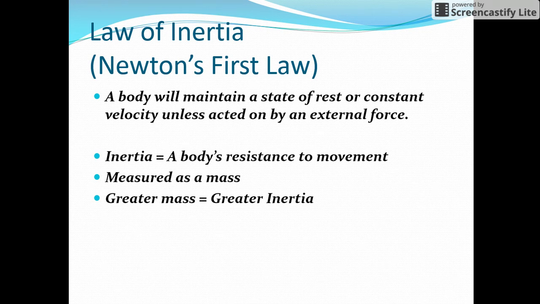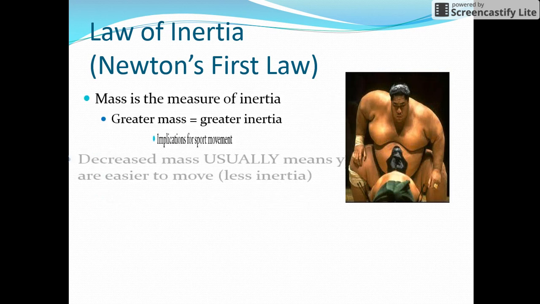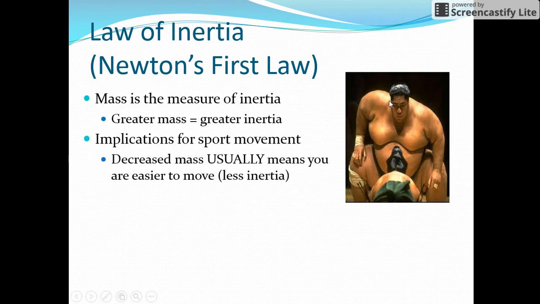So if we look at this example here, in the back there, this big sumo wrestler, that's me. And then down here, we've got Jake Young. So out of these two people, who has the most inertia? No, it's not Jake Young. It's me, the big sumo wrestler. Now, if I have greater mass, therefore I have greater inertia. That means it is harder to move me because I have a lot more inertia than it is to move Jake, who has a lot less inertia.